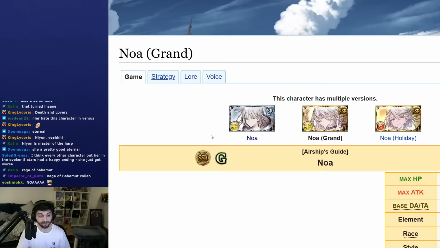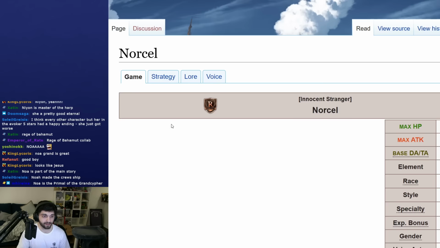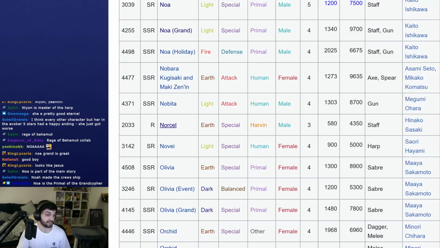I like the grand version less. There's too much going on. Come on. It was fine before. It doesn't need all that. Stop. Then we have Norcel. Wait. Does he have an SR version? They don't care. I don't care.